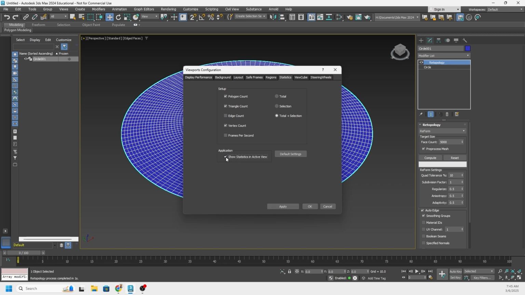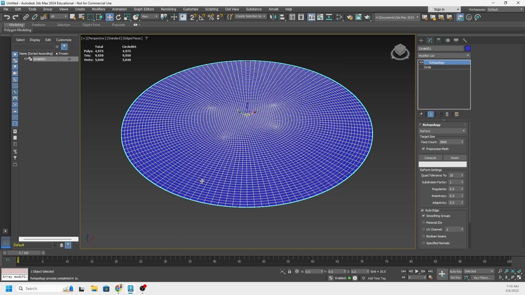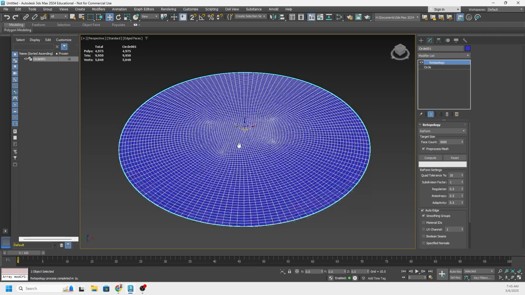You do have the option to show here, then apply, and that should show up in your viewport. Otherwise, you can use the number 7 key, the alphanumeric 7, and that will toggle your stats in the top left corner of your viewport.